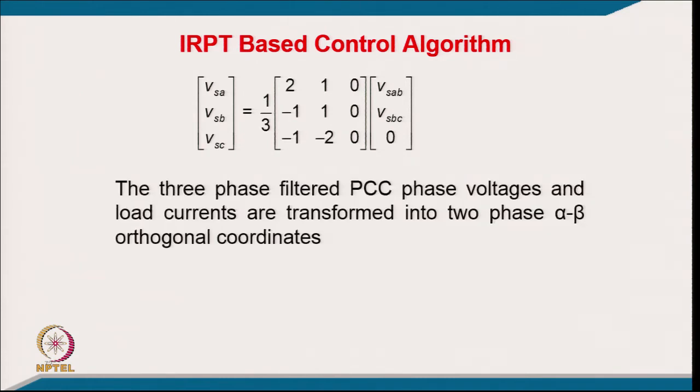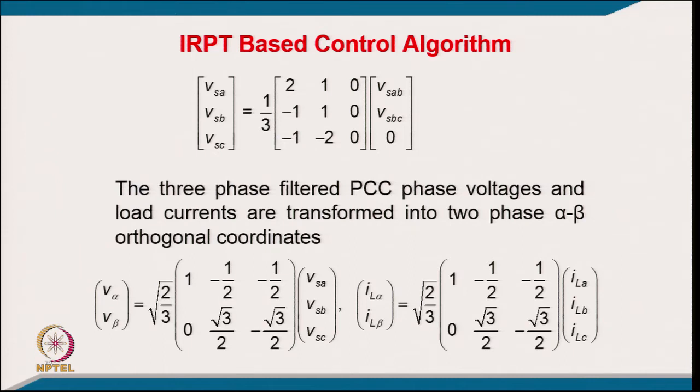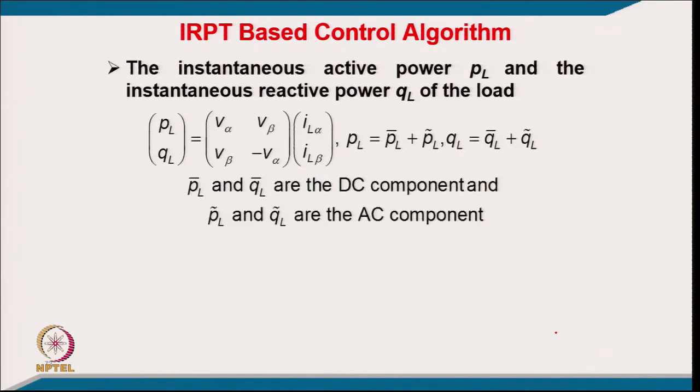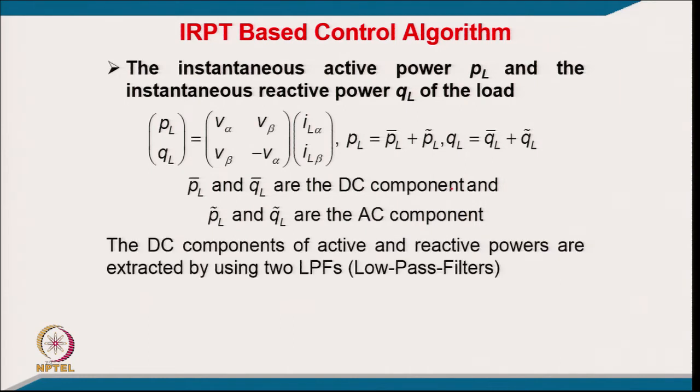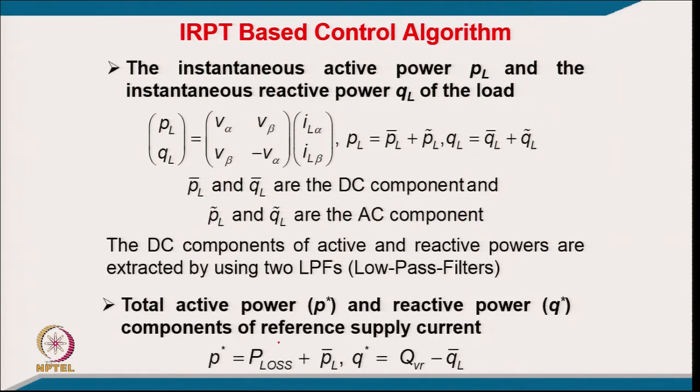So, from the line voltage, the phase voltage, we convert it into alpha beta components, and the load current also into alpha beta components. Then we calculate the instantaneous power, which consists of DC and AC components for reactive and active power, and by using a low pass filter we get only the DC component for the supply. Then we get the total power coming from the grid, that is the loss in the filter plus the load power. However, the reactive power to be generated by the shunt active filter minus the load reactive power is to be given locally, and only a small reactive power flows into the grid for voltage regulation.